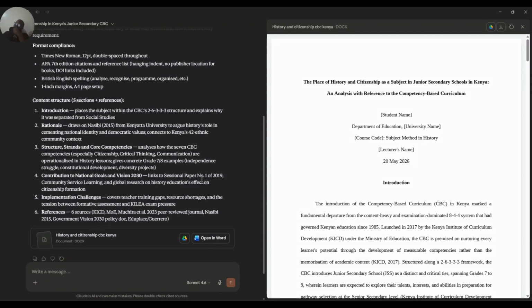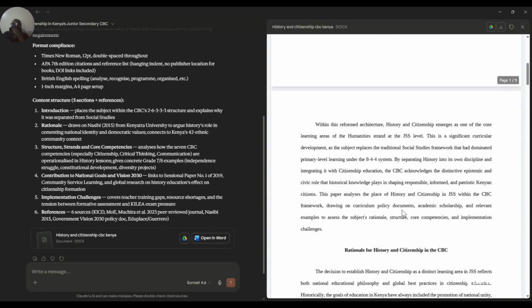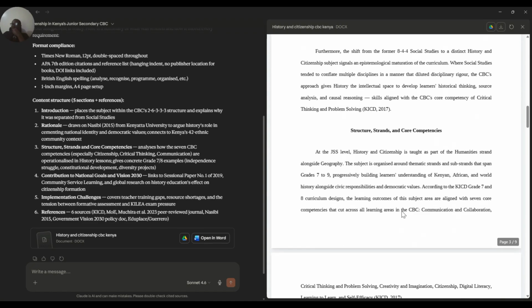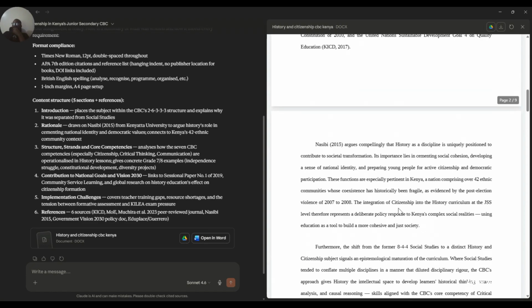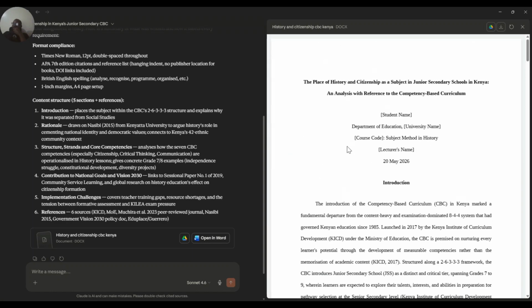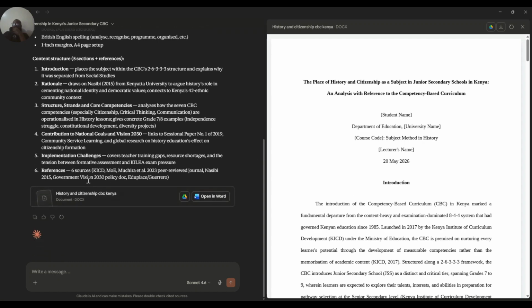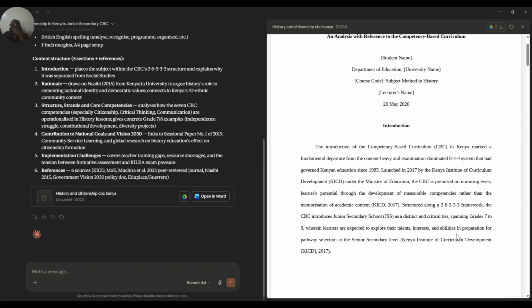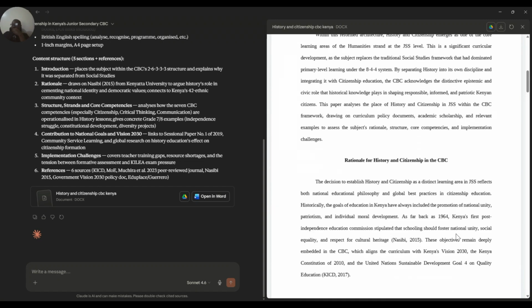So you can see our research has been done and it is complete to the very end. We fed it the material to use and it went ahead and did all the things from the introduction all the way to the citation, in between the formatting.